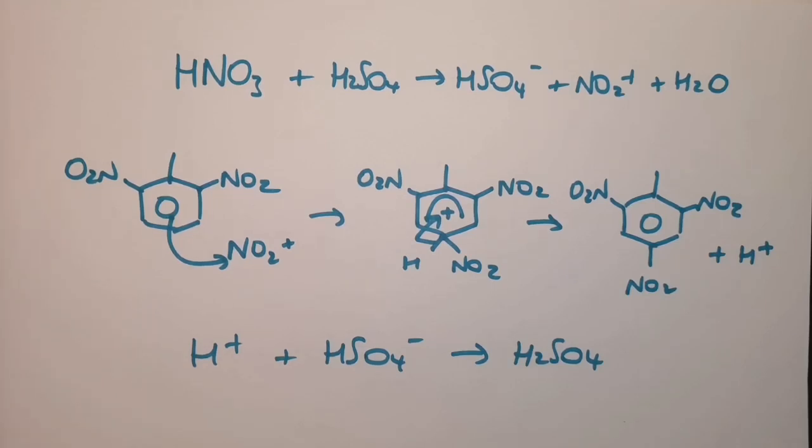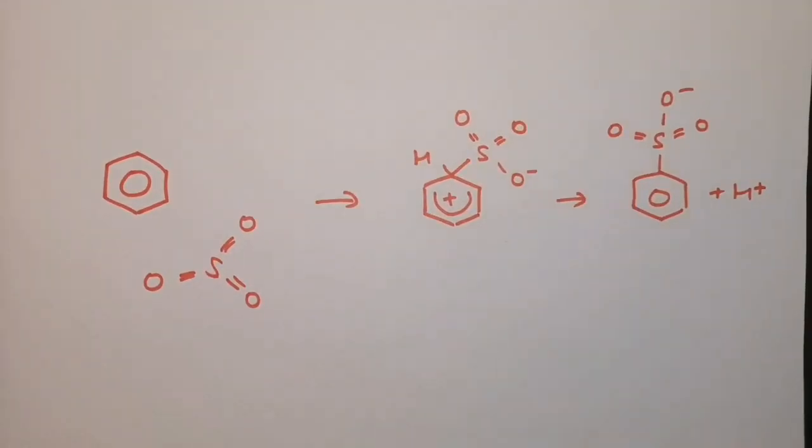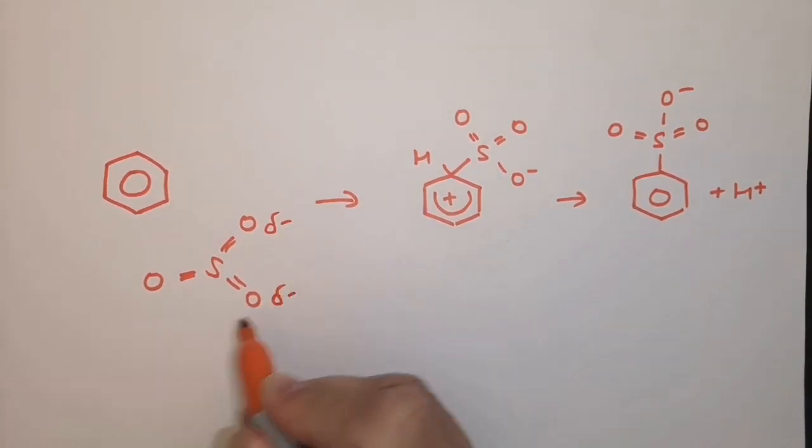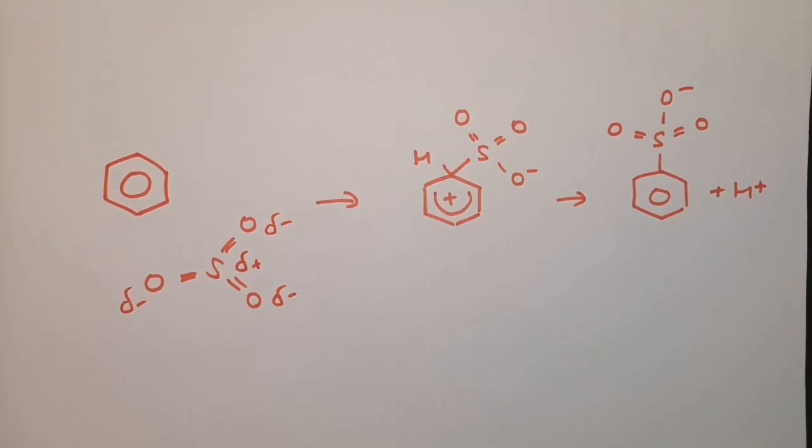Okay, and the third one was really unfamiliar. The third one was a reaction of sulfur trioxide with benzene. Now this is really difficult because here there's no idea that there's a generation of a different electrophile. You don't know what's going to be produced. Now actually that's a kind of hint. The oxygens are all very delta negative, which makes the sulfur quite delta positive. Actually it's a strong enough electrophile to react with the benzene on its own.